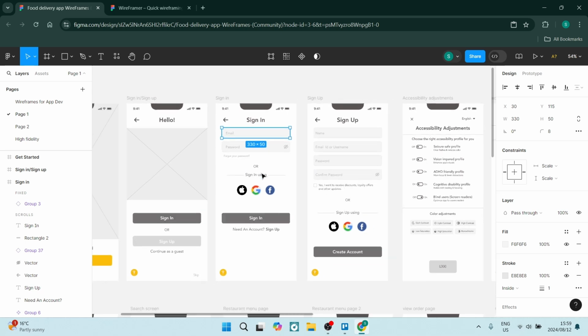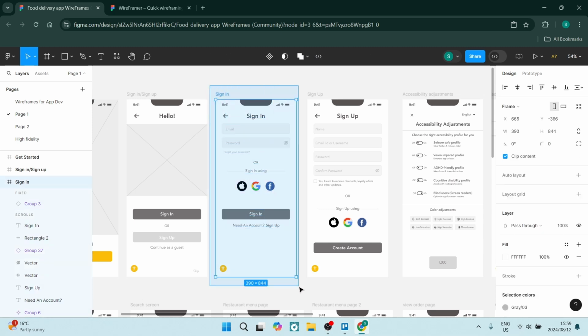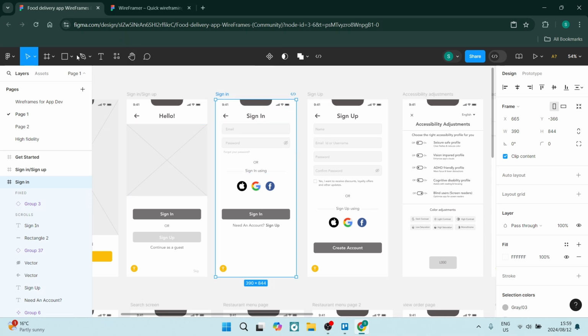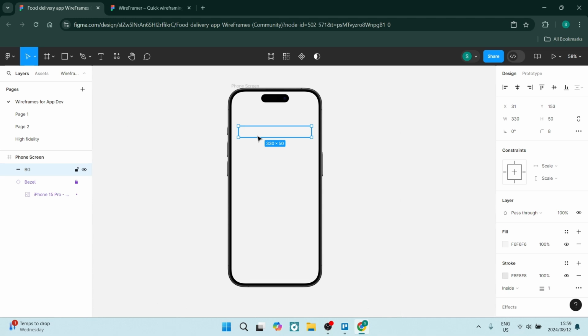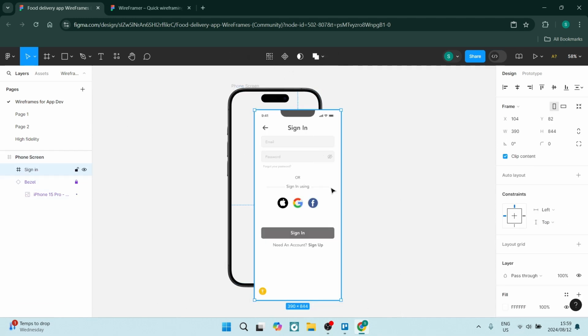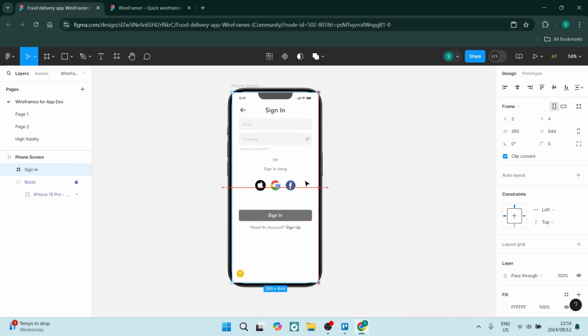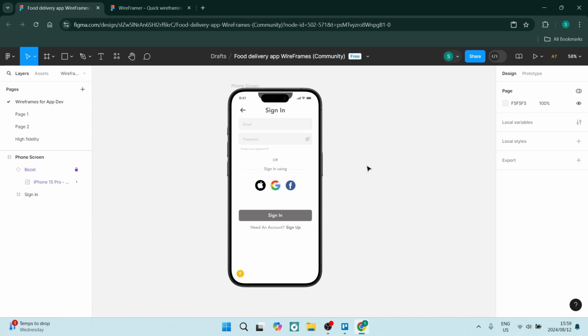So there is an easier way of doing it, and it's simply by clicking down and dragging over the entire screen. Okay, and you're going to right click and you're going to copy, and you can throw it in now to your page. So first of all, I'm just going to remove that, and I'm going to right click here and I'm going to say paste here. Now this whole thing has moved in here. Let's align it, and I think that looks good. And now let's right click on it and say send to back. And that's now what it looks like.